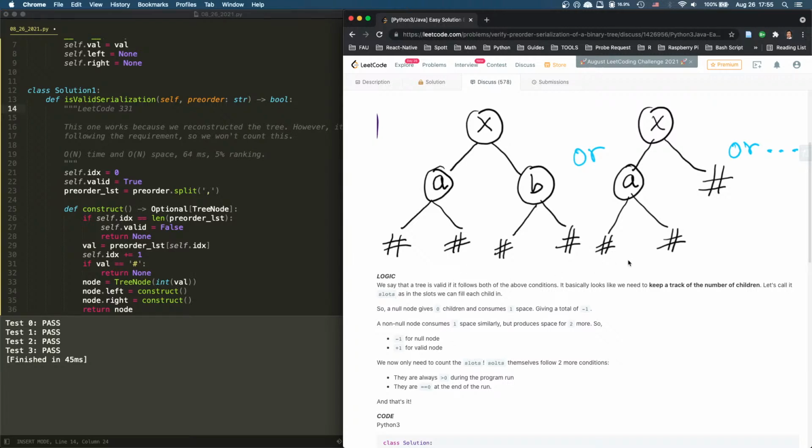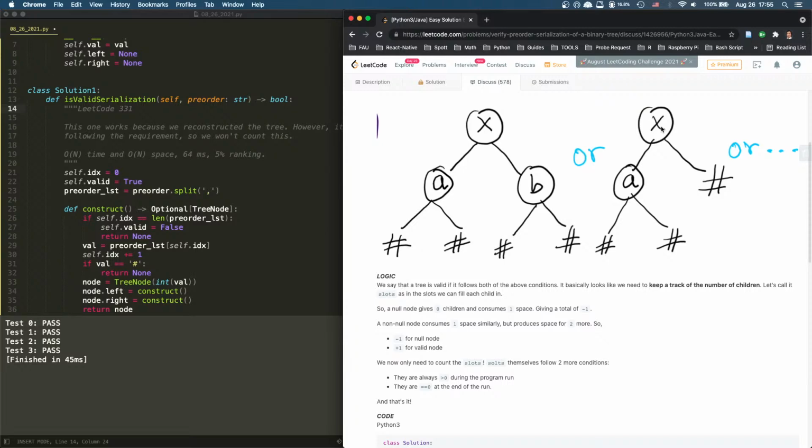And so basically we just count the number of null nodes and then count the number of the other nodes. The number of null nodes shall be 1 larger than the number of nodes, right? Is that the case?